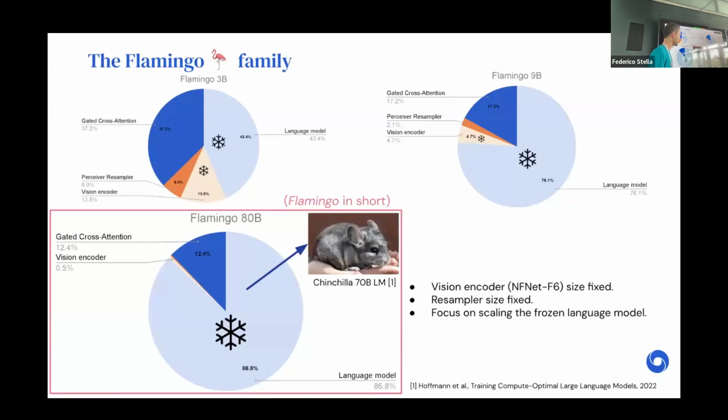It does not increase them linearly because they've seen that if the language model is this big, it doesn't make sense to have gated cross attention at every layer. So they do it like every 4 layers or so, but still it increases with the size of the language model.